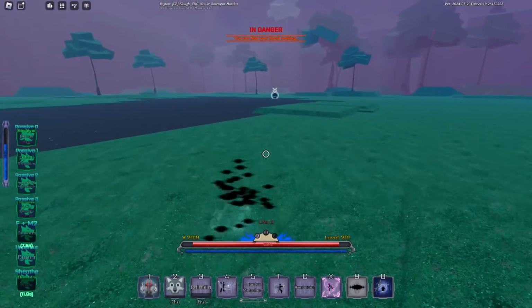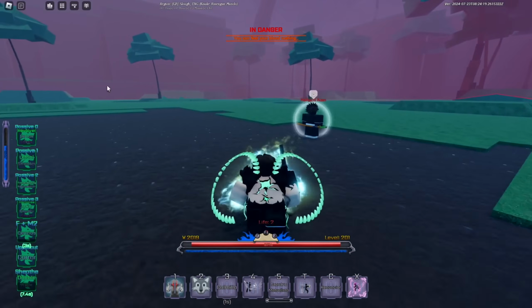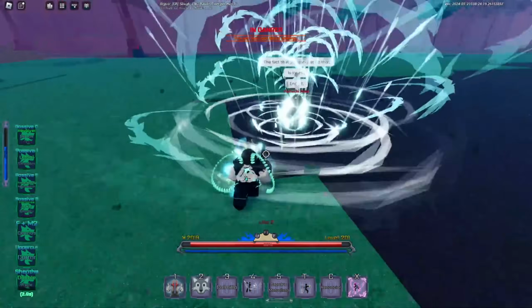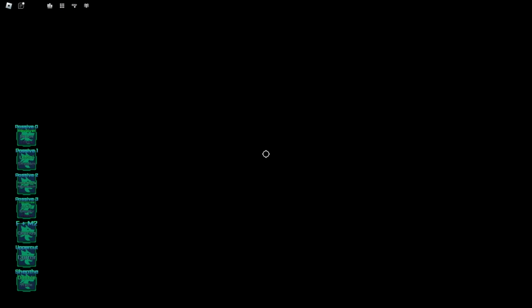Three minutes for the first stock is crazy. He put away my items here, though. What do you say? He ain't said nothing in chat to me. The fact that you can just do that is insane. Indeed it is, Fallen One. Indeed. Now, come here, come forth, and continue to give me a good match.